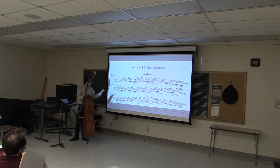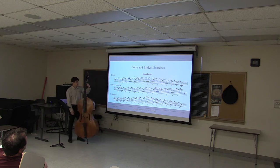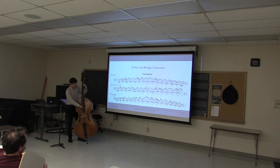So if we play this first exercise, which is essentially just an A major scale in fourths, we can use the bridge in a lot of ways. So the lower register, and we can switch to one too.